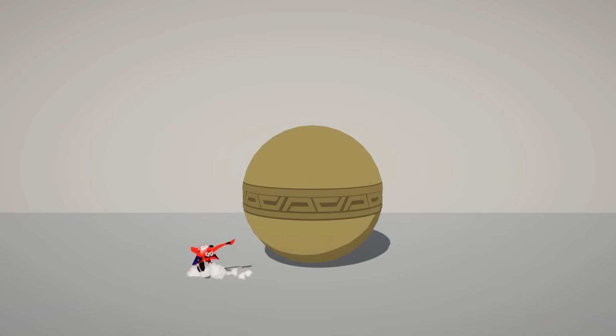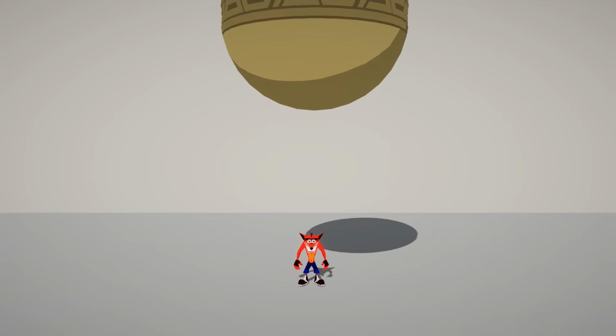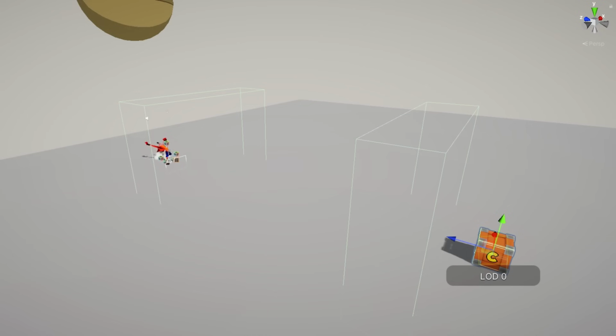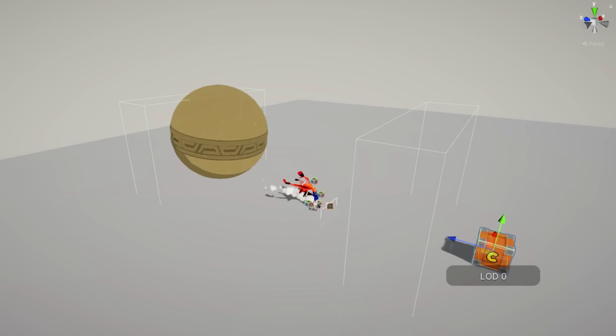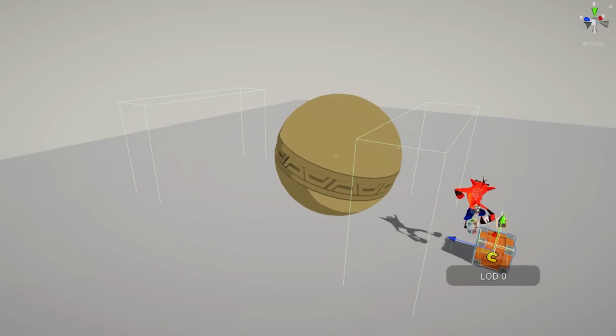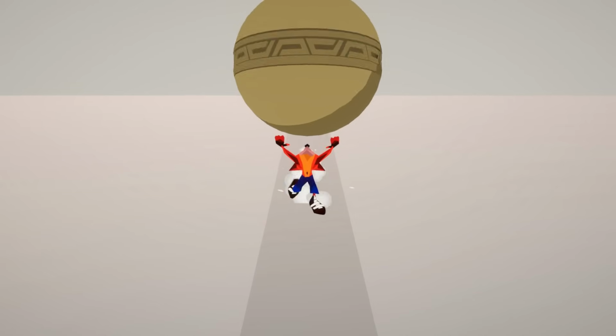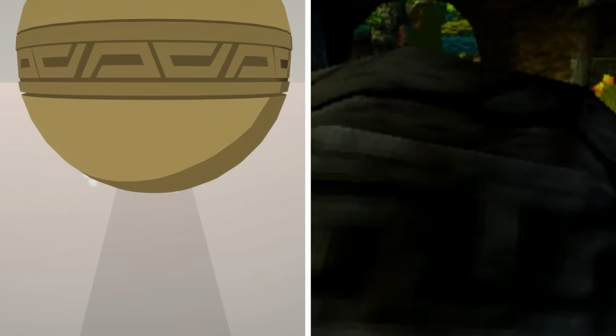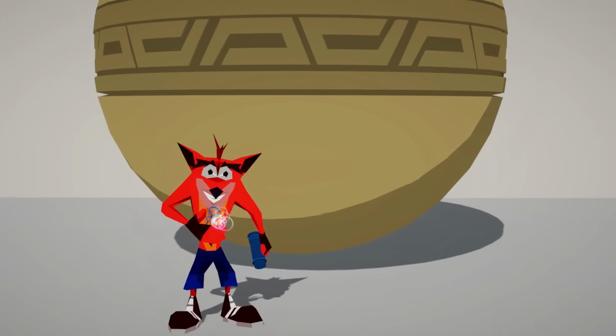So if the boulder is inactive, it's harmless to the player, but if it's in the moving state, the player will go. No! I also created a simple logic for the boulder so that it starts and stops rolling after touching a certain trigger, and its state is saved upon reaching a checkpoint. In addition, the boulder will stop and reset itself when the player dies before a checkpoint. It's time to add some fancy stuff.